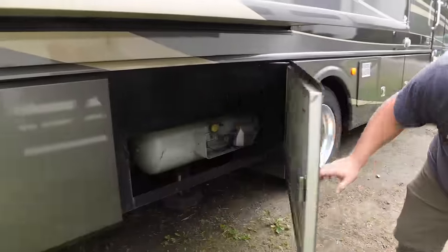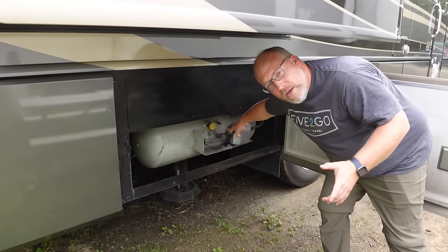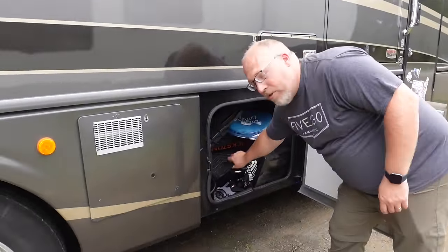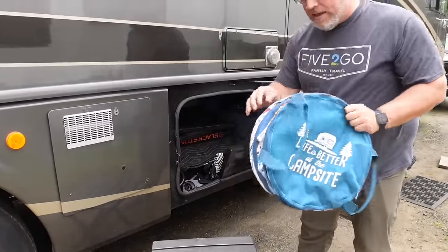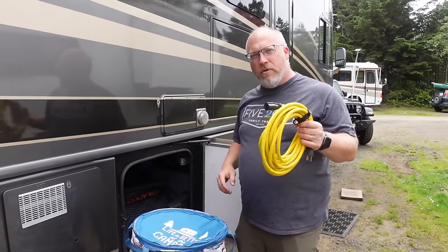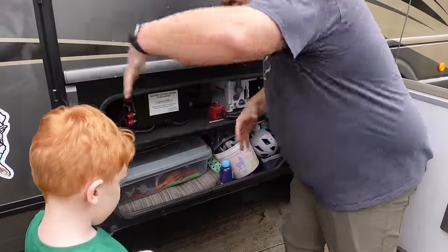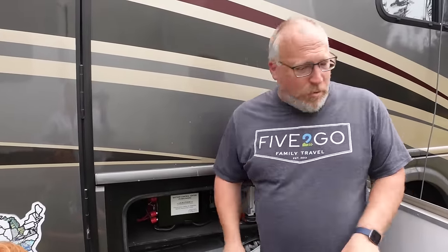Here's our propane tank. If you have a fifth wheel or travel trailer, your propane tanks are somewhere else, but I installed a quick connect right here — so if you already have a quick connect for your grill, you're good to go. Up in this bay is where my Blackstone lives. Also in here: a collapsible side table, handy for throwing between chairs; a collapsible trash bag holder you put a bag in when cooking outside to keep everything clean; and extension cords because you don't have power everywhere you need it. And up here we've got our outdoor mat — big, large, lightweight, breathable, and it won't kill grass. Water doesn't stand on it; it all goes through.